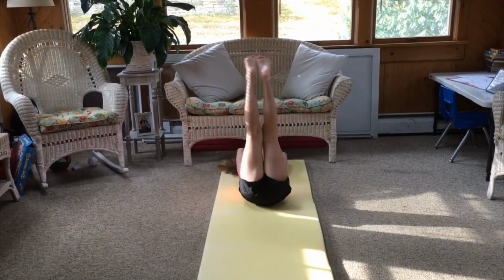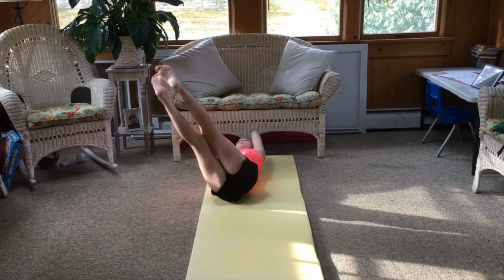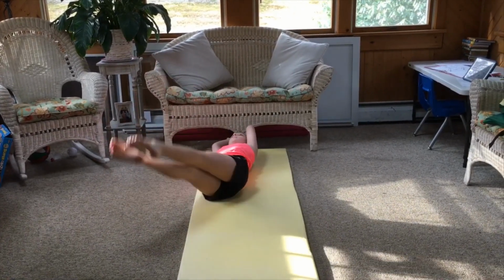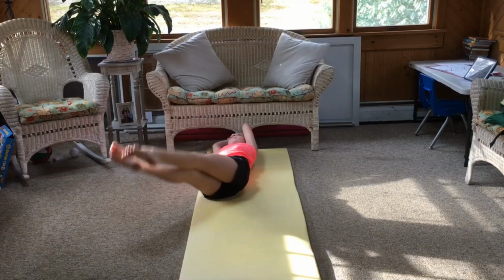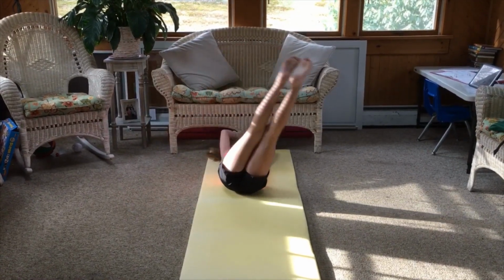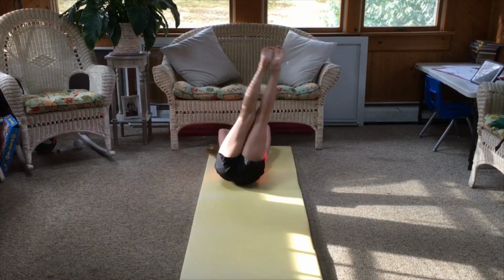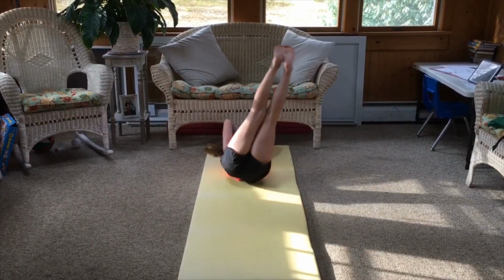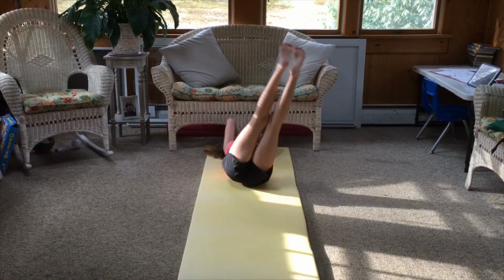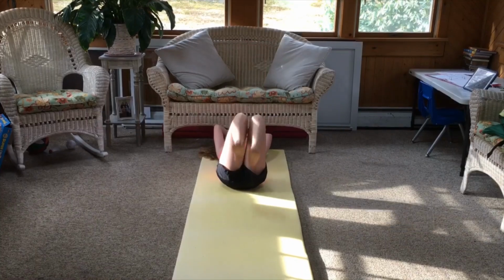5 to each side. Don't go quite so low. Good, that was better. And 5 to the other side. Nice job, Devin. Try not to go so low. One more, you got it. Nice job, Devin. And sit up and get a water break.